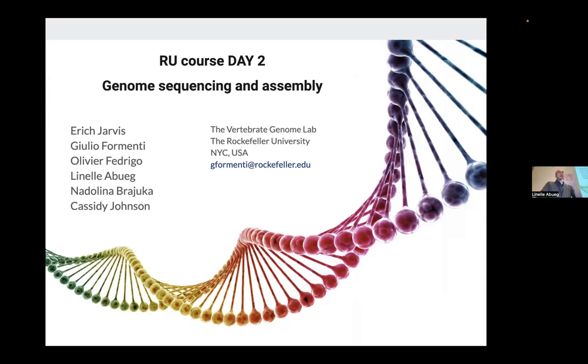HiFi reads. And we'll review a couple of technologies that are involved and the theory behind how you use this kind of data to scaffold the genome. And then we will, of course, scaffold our own genome in the practical. And hopefully we'll be able to also get into manual curation, which is a final step where you want to use all the available data and software to manually check the assembly and see that everything checks out, or if there are some things you can correct, try to correct them.